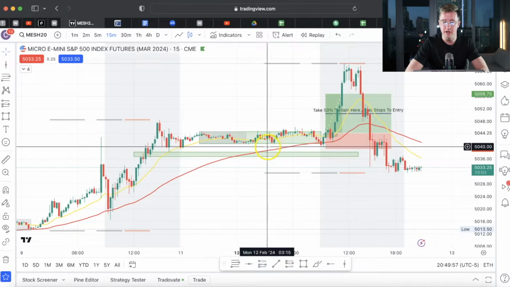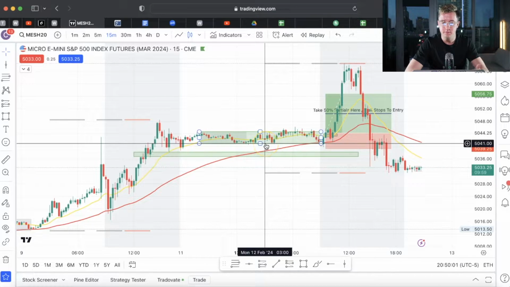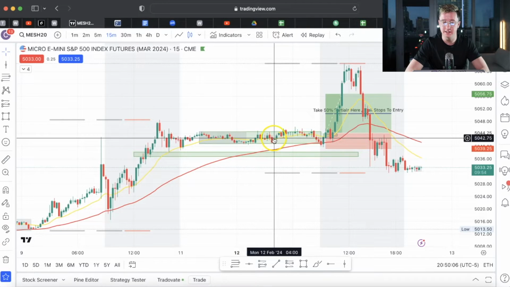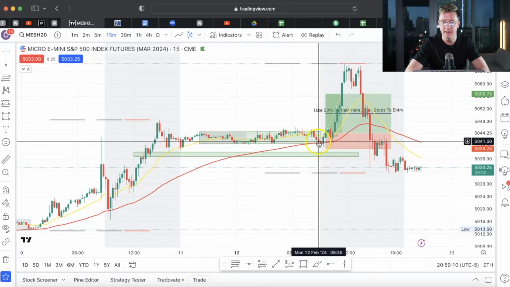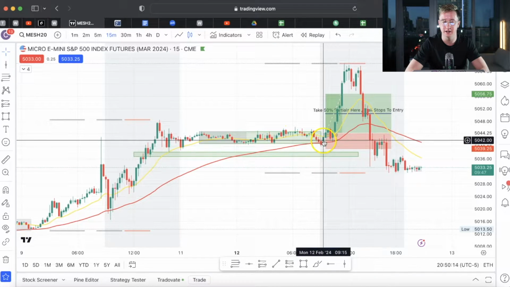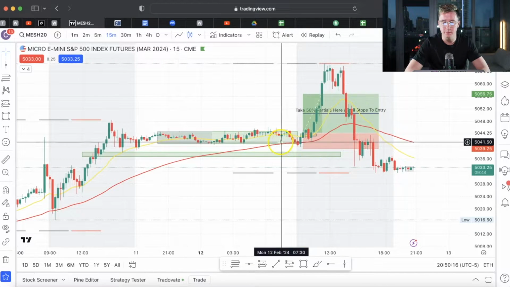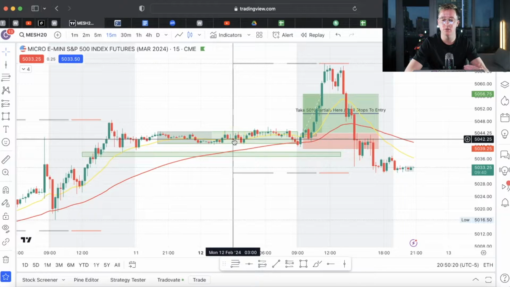So at 3 a.m. right here, this is when the London session opened up. And we can see price continued. But look how it broke the high right here. And it did kind of break the low right here, but I wouldn't count this as a break because it did come back up. So that's what I'm overall looking for: I want to see the market consolidate like this with very, very small candles.